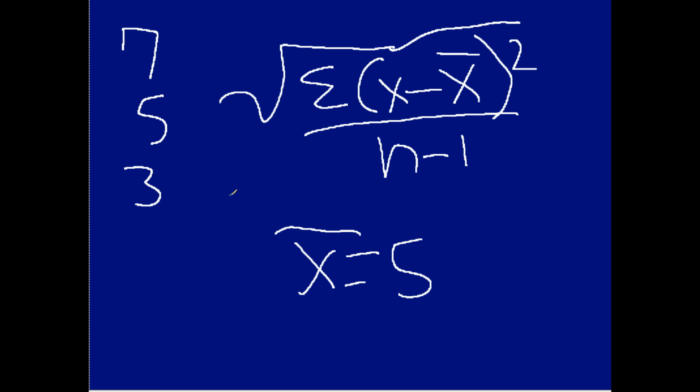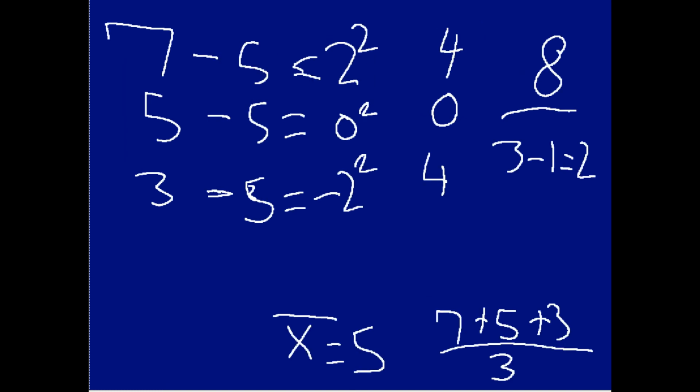Because if you look at it, 7 is 2 points away from 5. 3 is also 2 points away from 5. 5 is not going anywhere. It's right there in the middle. And so this is why our standard deviation is still 2. You can see the average distance from the mean is 2 in this particular example. That's how it works. And so this is what the standard deviation tells you. It's one of the measures of dispersion that we use in statistics.